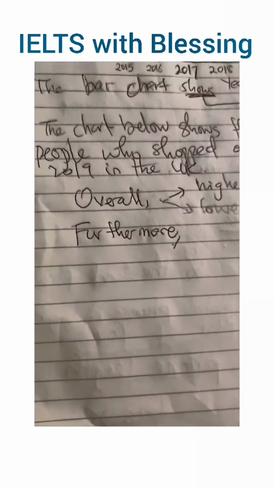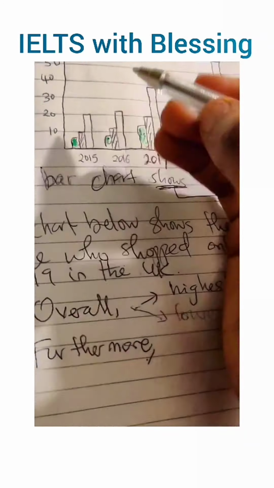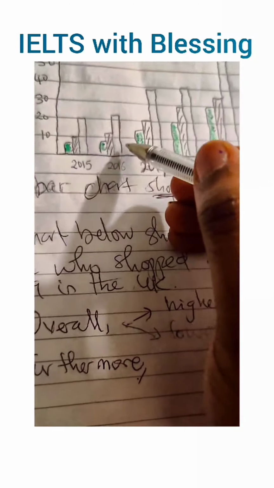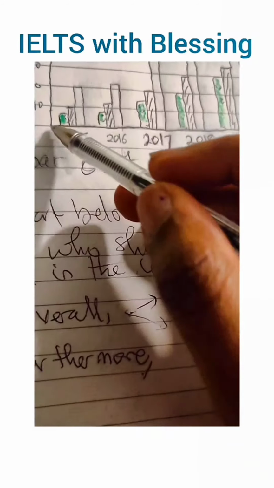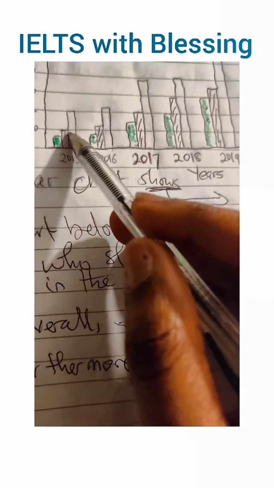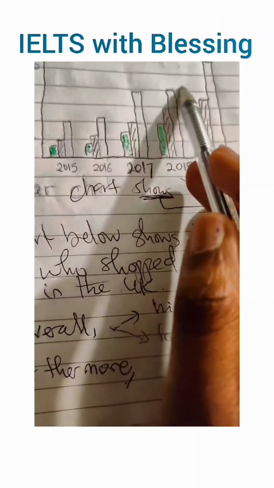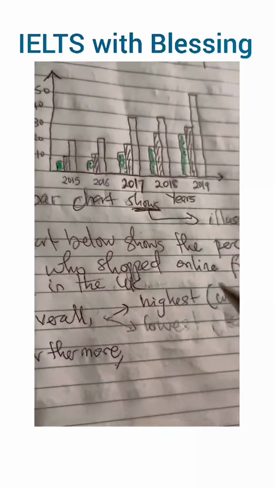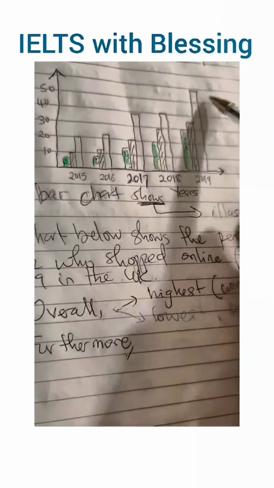So you can see the trend that this increased. It was about the same, but there was a slight increase to this, then to this, then to this. So there's a gradual increase. This also showed the same trend. This also showed the same trend. So even though there's a sharp rise from this to this, overall the trend was increasing, wasn't coming down.